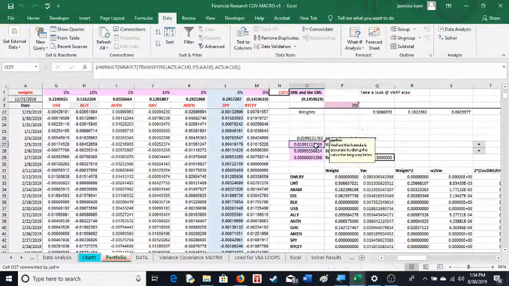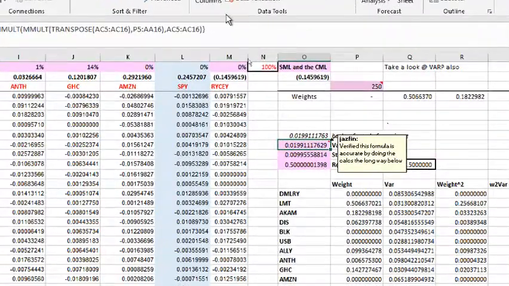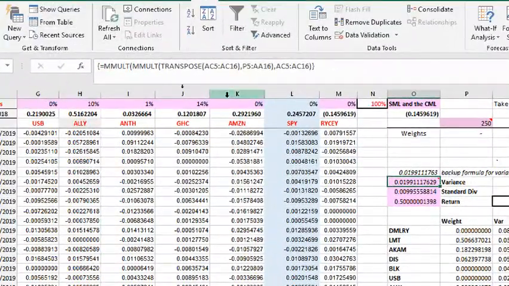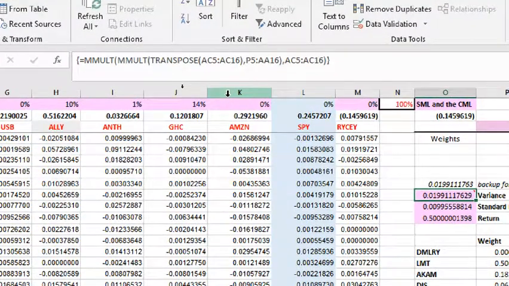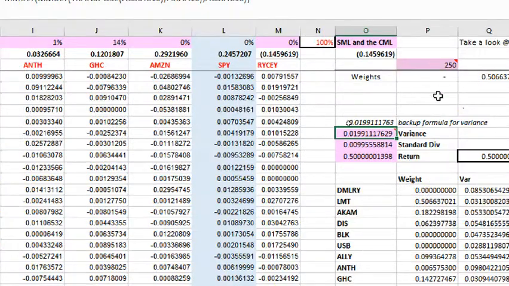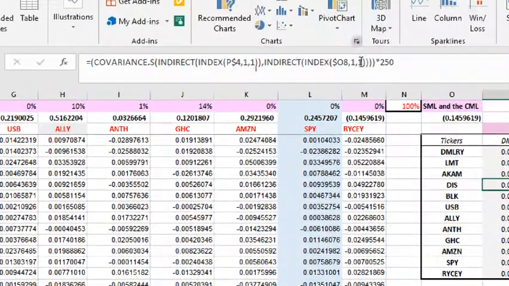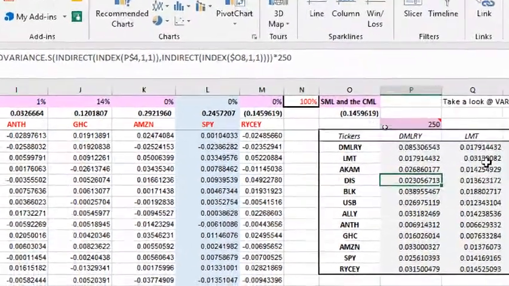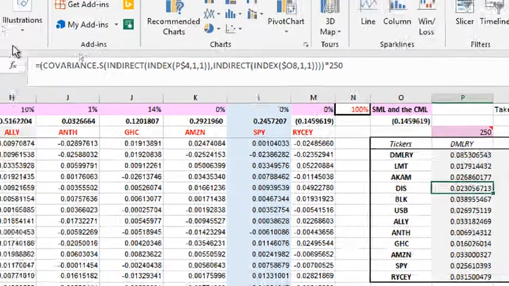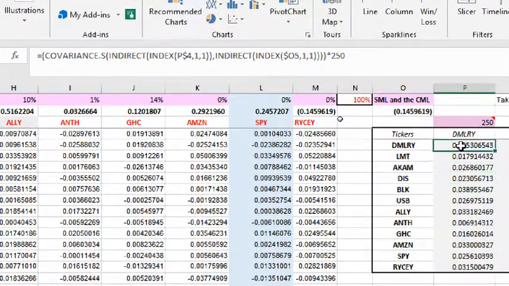We'll get into the variance. This is what the solver is trying to minimize for. This is our variance. A lot of analysts approach it with a mmult and a transpose, and what they're basically doing is grabbing this covariance section. Here's to give you an idea. I'll get into these types of formulas.